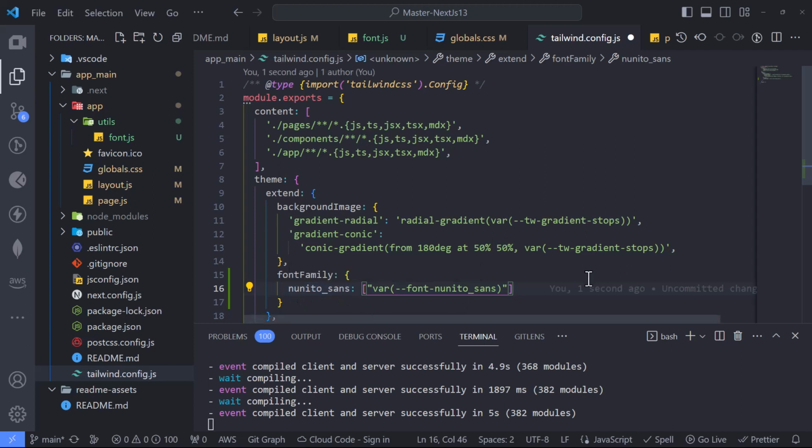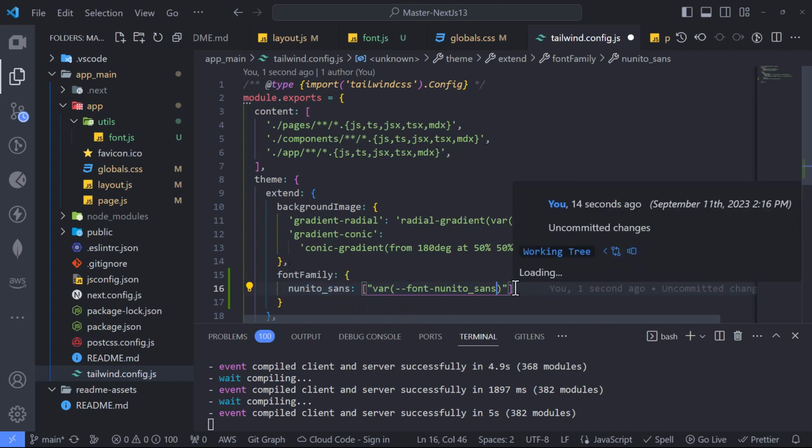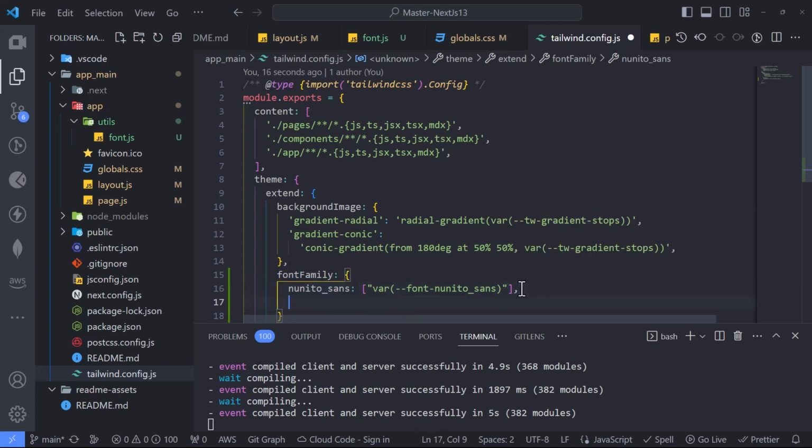So when we want to now call it, we need to add a font to it. It's going to now be font dash Nunito Sans. All right, then so we are done with that for Nunito Sans. Let's proceed and implement that for the Poppins font. So we go with Poppins, right? And then we have the array as well. We have a string and then same variable, right? Then we basically call the name of the font.